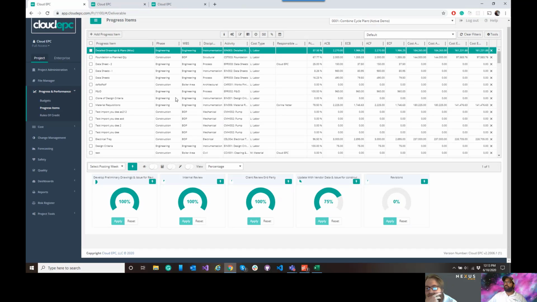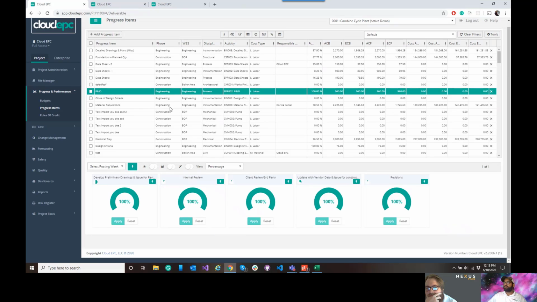And so if we were to start with P&IDs or process engineering, we could load this line item as we did here as a single line item for one P&ID, or we could expand this and load n number of P&IDs, let's say by sheet. And so if we're estimating by sheet, we can load the entire estimate by every drawing we thought we would have to do, or we could have it at a slightly higher level and then maybe morph that into more detail as it becomes available.